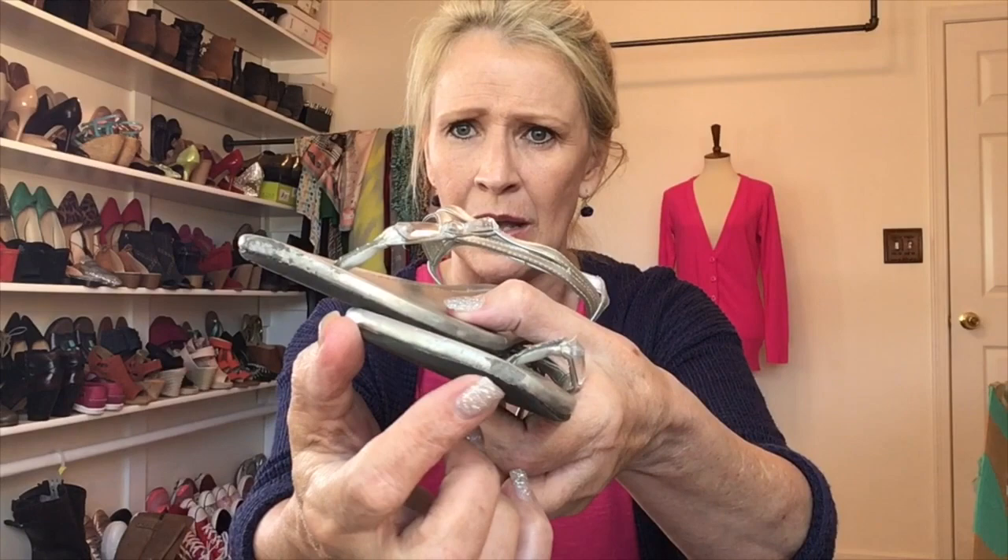I also got a pair of silver Fione sandals — a brand I'm not familiar with. It has what I want to call crystal but it's really just plastic beading supposed to look like crystal. The soles look fine, but I discovered the fabric is coming off up top. That won't prevent me from listing them on Poshmark — I'll just let buyers know and price accordingly. Do you know anything about Fione?